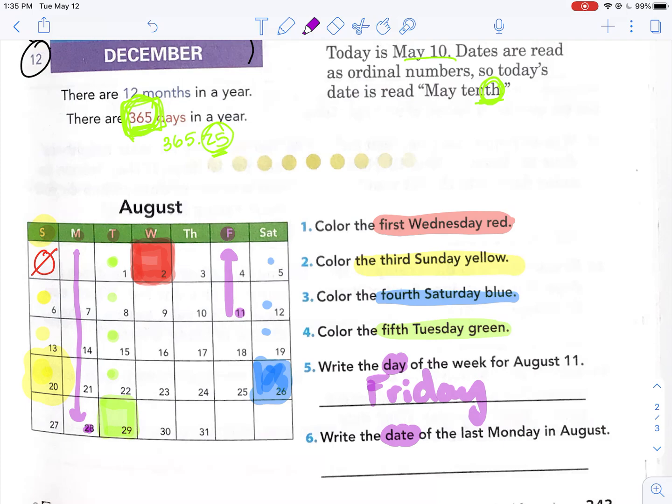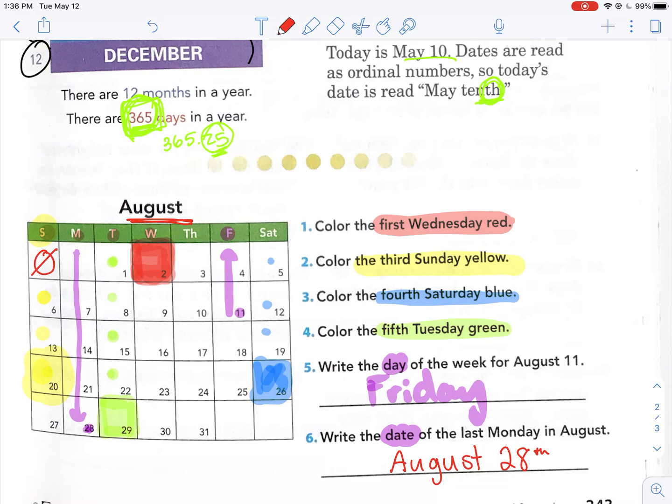Now, when it's the whole date, you're not just going to put 28. If you put 28, you're wrong. Be careful. What's the date? You put the month. And if you know the year, you'd actually put the year. But it's August 28. Now, you could put TH, but if you're just writing the date, you would say August 28th. Just so you know when you speak it.